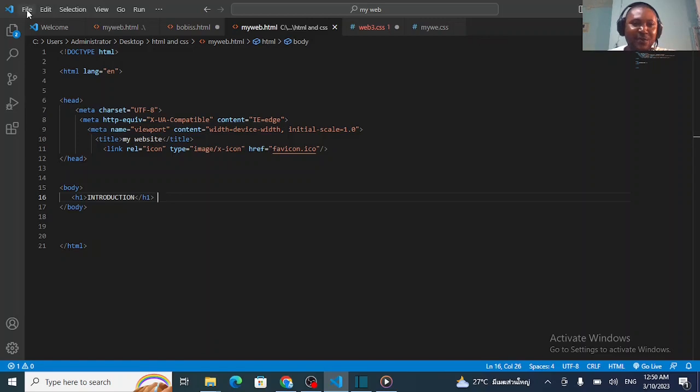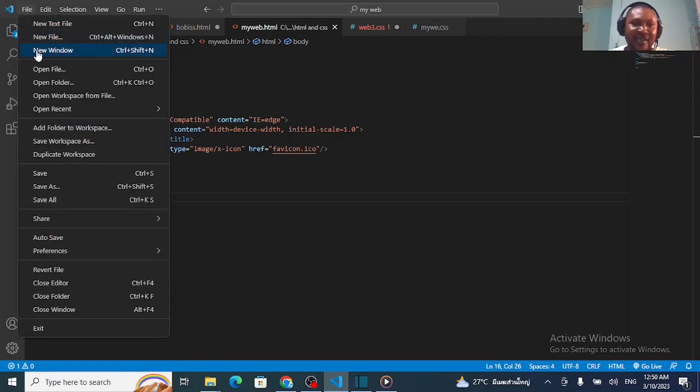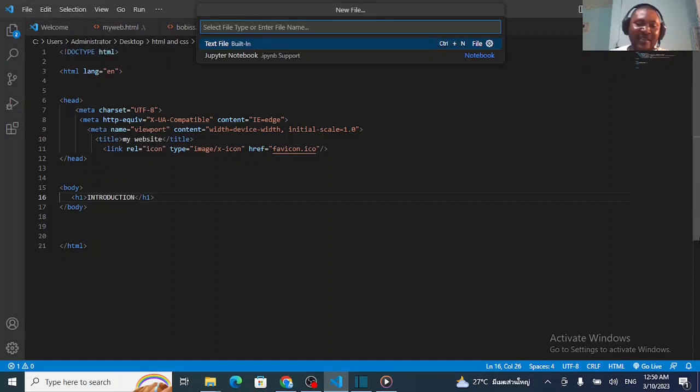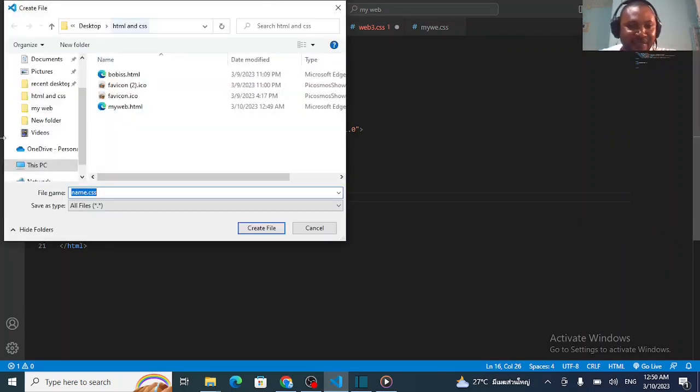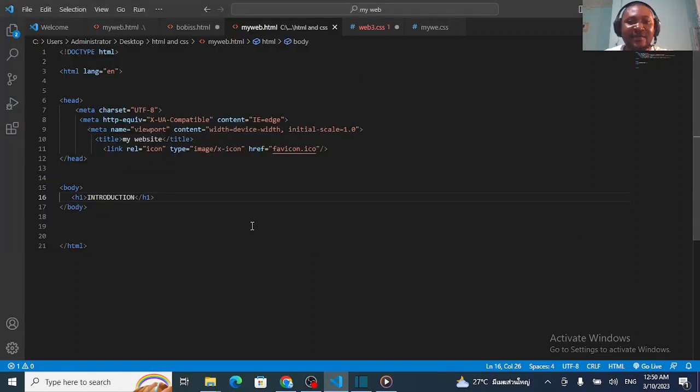If you go to File, you want to create a new file. Call it whatever name you want. Let's just call it name.css. Press enter. Remember, save it inside the folder we created.